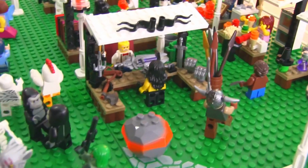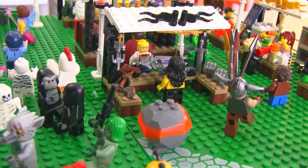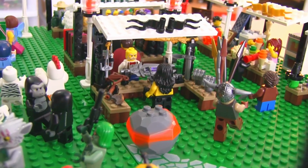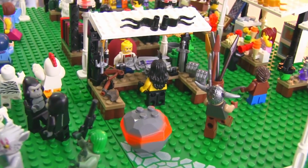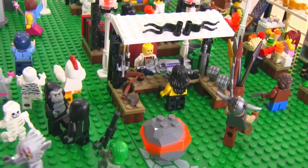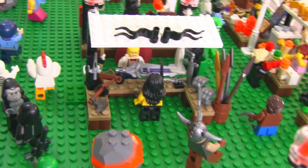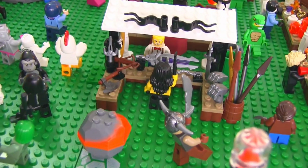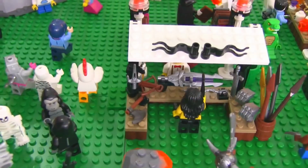Let's see, yeah. It's tough to get the camera down in there because it's really having to squeeze in. I want you to be able to see back. There we go. You can just about see the height of it all. These vendor booths in things like Ren fairs are usually really well stocked and have lots of stuff all around. So I wanted to show a wide range of things and have a couple of stands with more weapons up on both sides, and everything really filled in well.